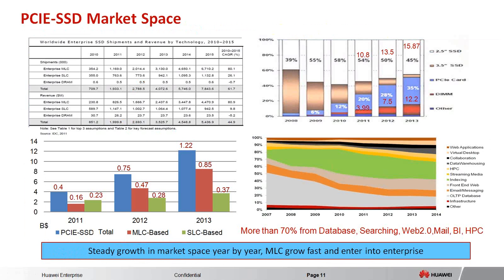This chart also explains the PCIe SSD market space. For those who are not aware how fast PCIe is moving, look at the chart on the left: the PCIe SSD total in 2011, then of course the introduction of MLC in 2012, and then SLC based in 2013. Now we have something this chart doesn't have, which is eMLC, enterprise MLC based, which is growing quite a bit in the enterprise as well. This is just for your reference to see that the market share for PCIe as well as SSD is skyrocketing.